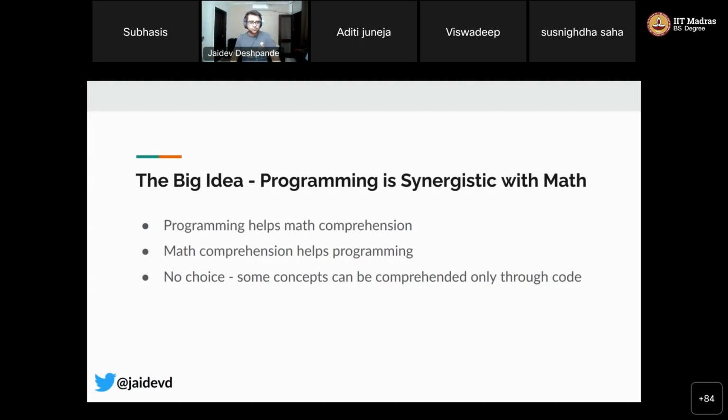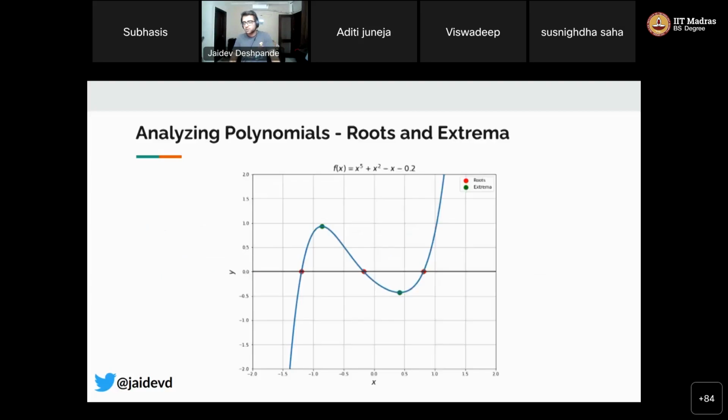Let's take examples of how this happens. Well, one easy example is polynomials. You'll see that factorizing polynomials or finding their roots and any other sort of analysis on polynomials can be very difficult. And in fact, beyond a certain degree, finding the roots and factorizing polynomials is near impossible. It's almost difficult to comment about the roots of a polynomial or where its extrema are or where the roots of its second order derivatives are and so on.